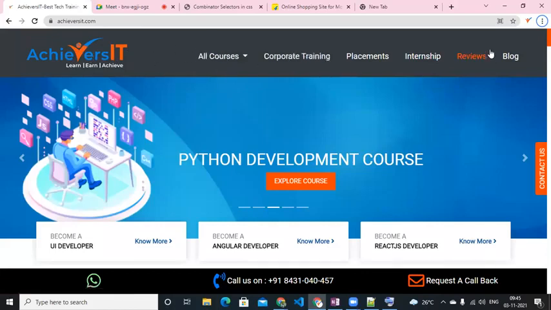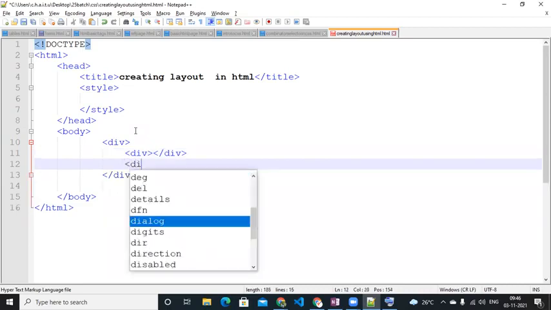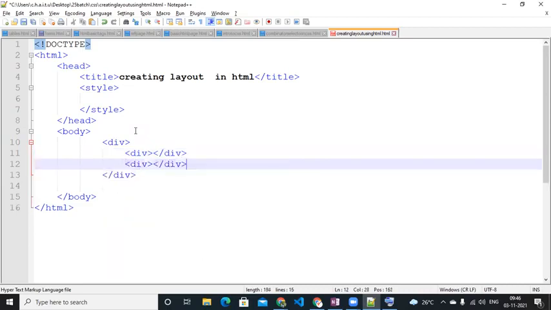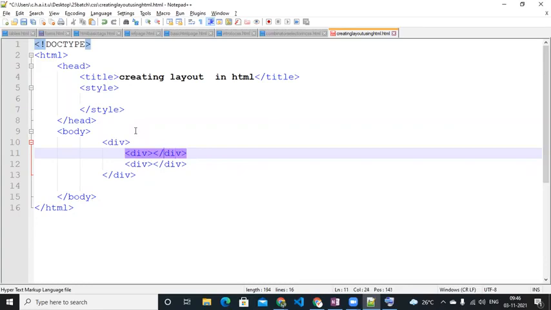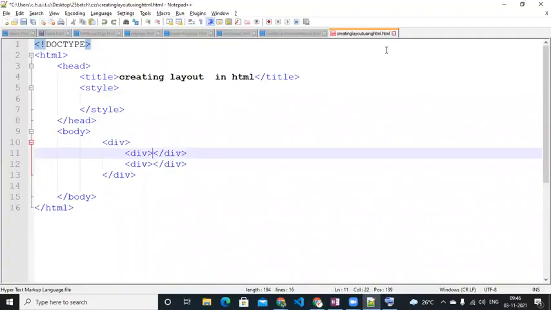This complete thing is another column. Now we want two columns, so I have taken one division and two division. I'll try to take two divisions over here. Inside these two divisions, whatever you want here, you are going to add it in the first div. Whatever you want over here, you are going to add it in the second div.